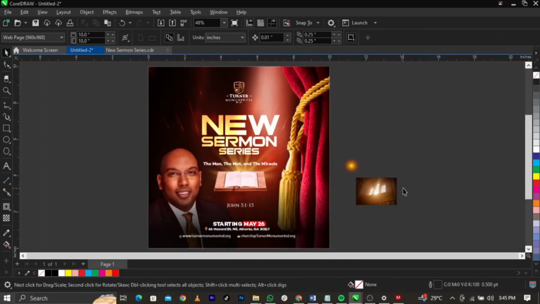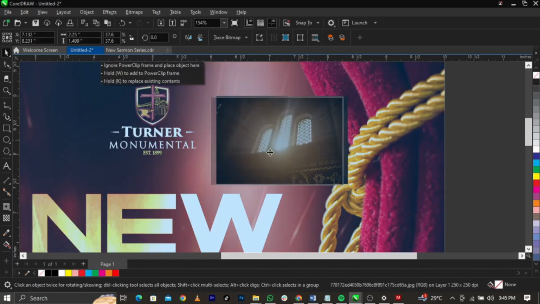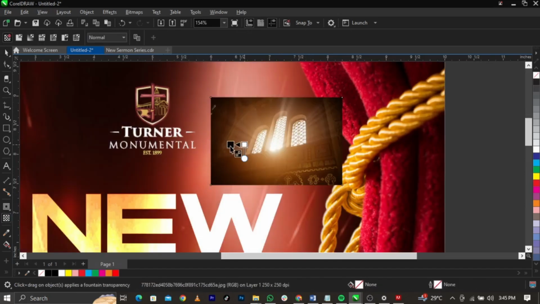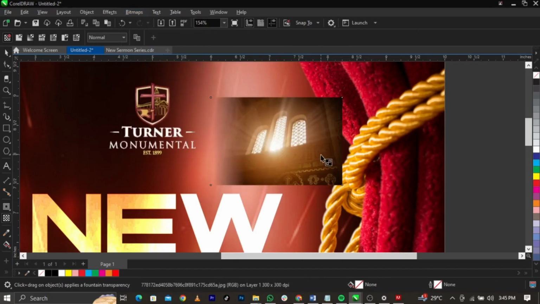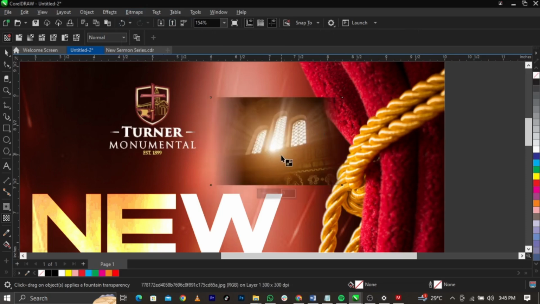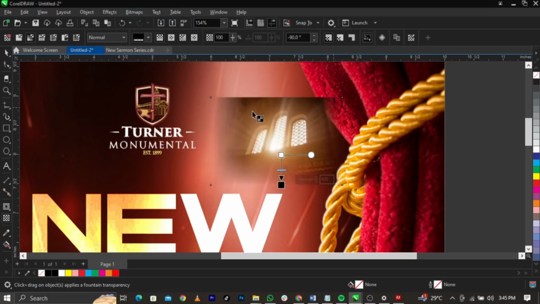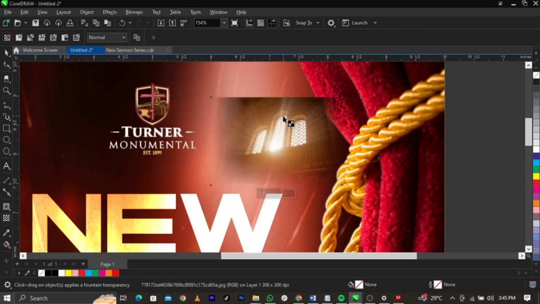So the next thing we're going to do is bring in this guy over here, and fill out this part, convert it to bitmap, fill out this part, convert it to bitmap. Why am I converting to bitmap? Because I don't want some lines to be showing here. Sorry, why am I fading it out? So that the lines won't show.